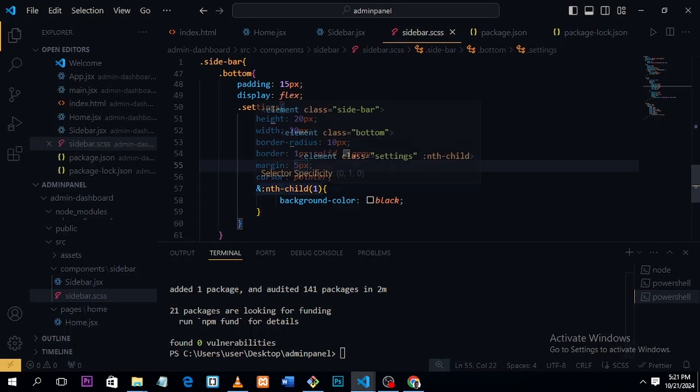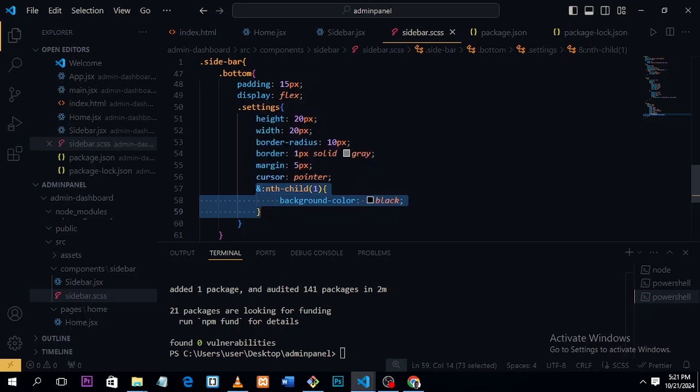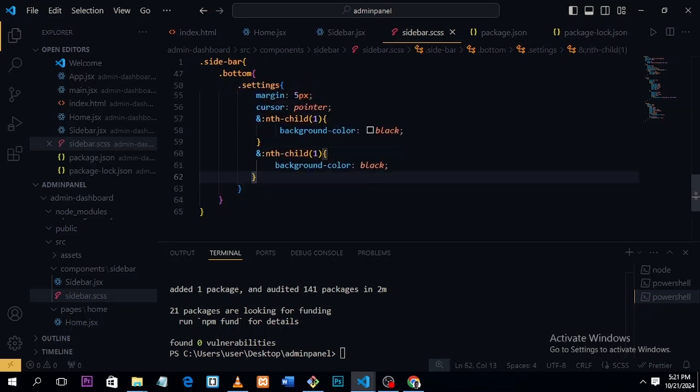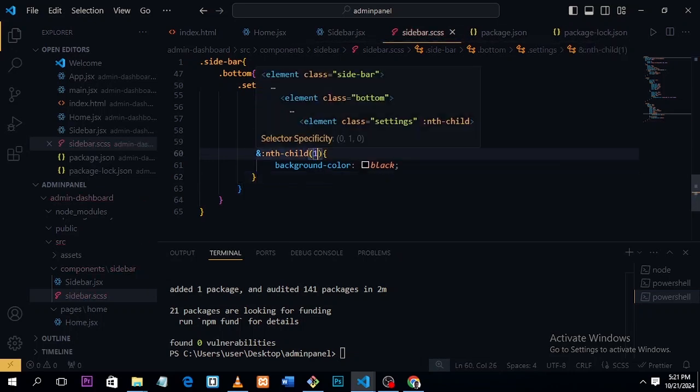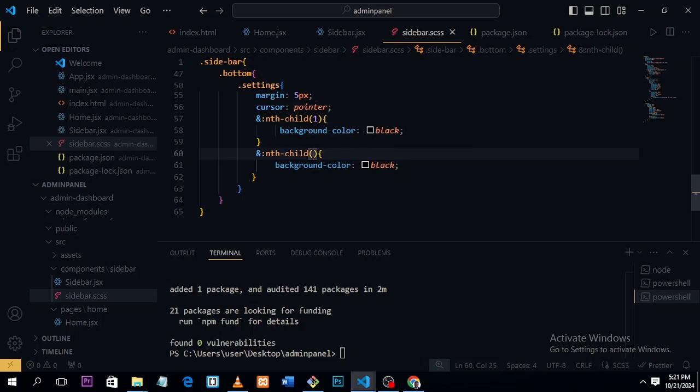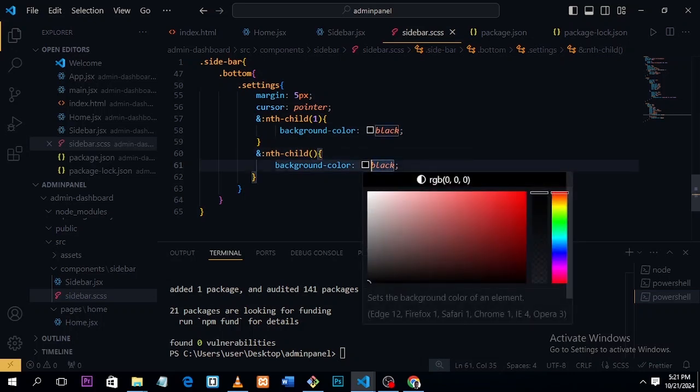So we give the next one white smoke. We'll duplicate this, Ctrl V. This time it will be number 2, the second child. Give it a background color of white smoke.